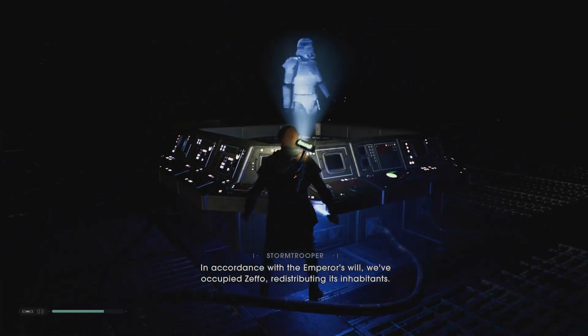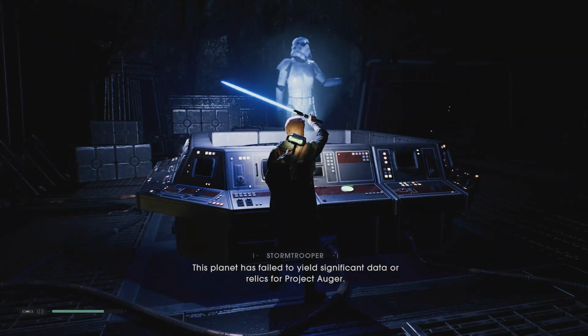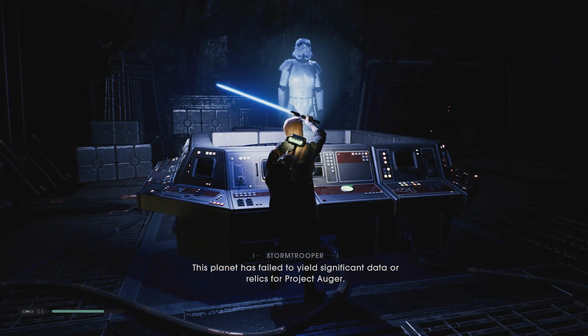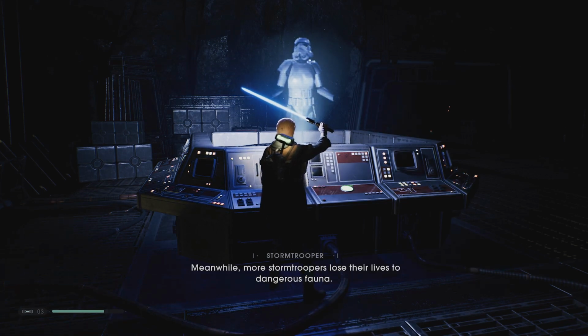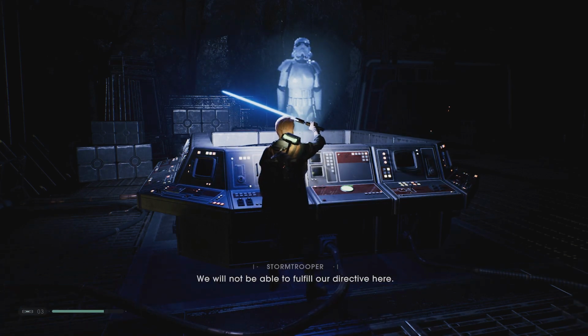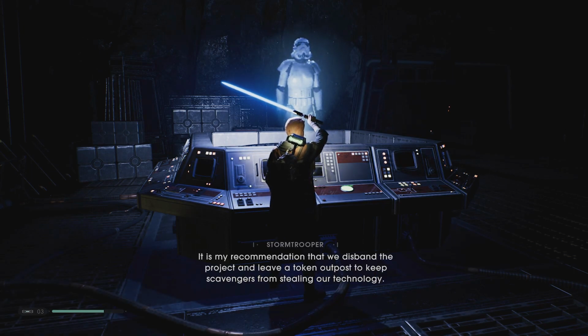In accordance with the Emperor's will, we've occupied Zepho, redistributing its inhabitants. This planet has failed to yield significant data or relics for Project Augur. Its electromagnetic winds have rendered the bulk of our mining technology useless. Meanwhile, more stormtroopers lose their lives to dangerous fauna. We will not be able to fulfill our directive here. It is my recommendation that we disband the project and leave a token outpost to keep scavengers from stealing our technology.